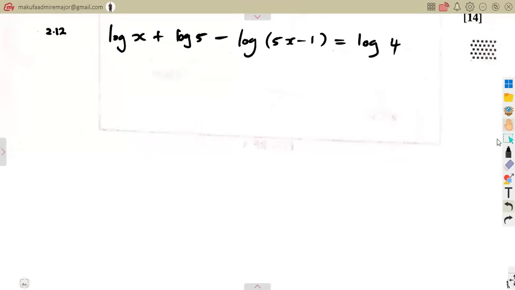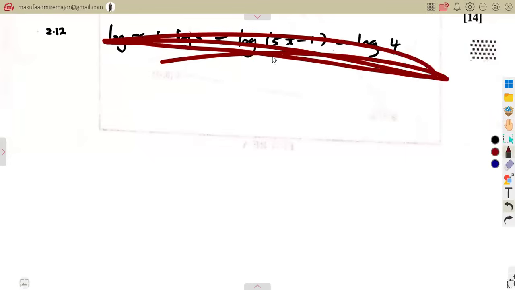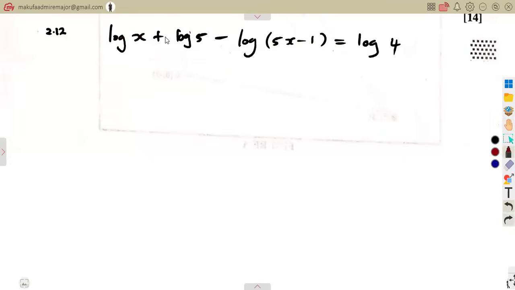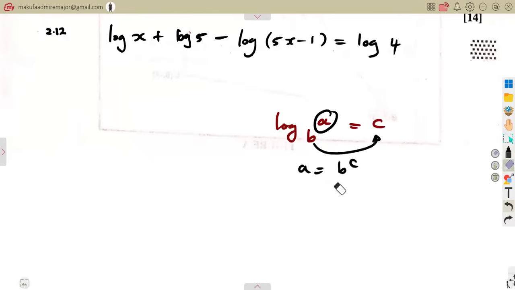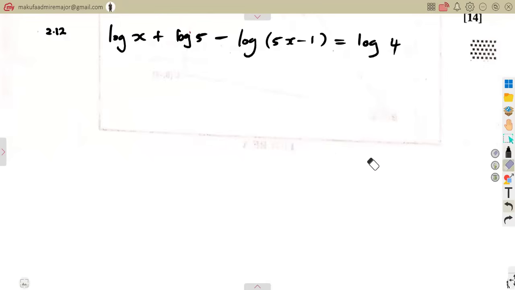In our logarithms, based on the way that there is log throughout, we do not even have a number. Like if there was a certain number, we're going to think of something like log A base B is equal to C, where we can change this: A is equal to B to the exponent of C. Remember, there are laws like that. But we do not have anything to consider in this. But there are laws that can be considered if the bases are the same. Addition of logarithms, you multiply that part.